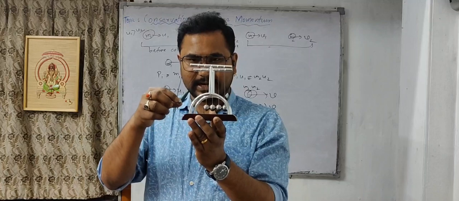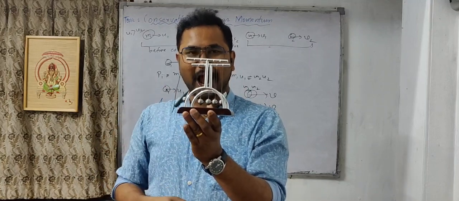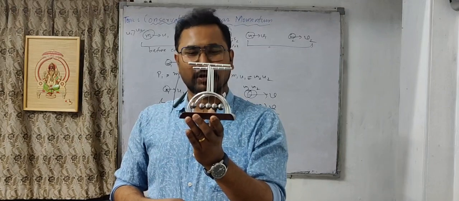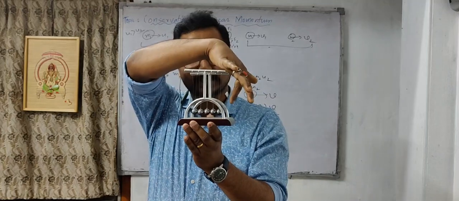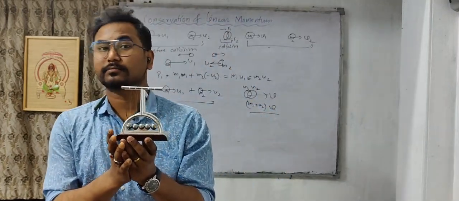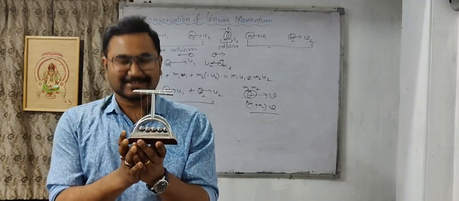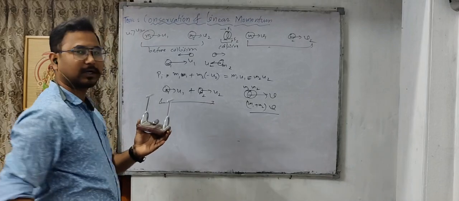See, if I take it there, okay, and just see how nicely it is there. Now what is happening, sir? It has just clicked there and suddenly the ball is coming out from that portion. Is there anything involved? Yes, sir. It is the law of conservation of linear momentum only.